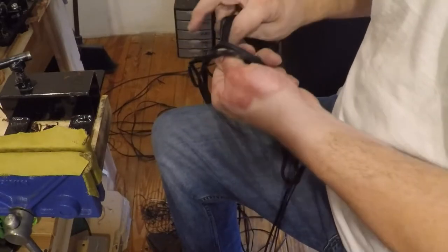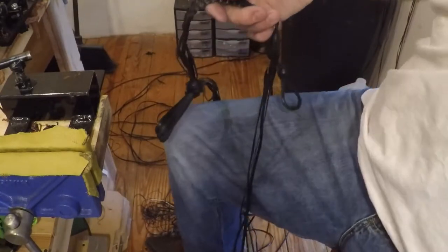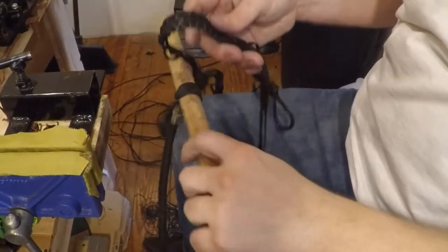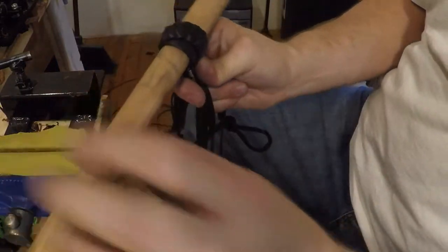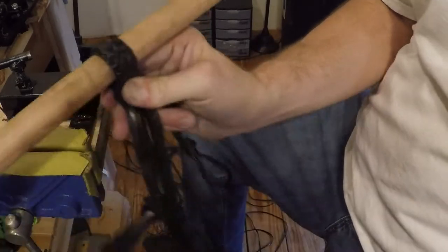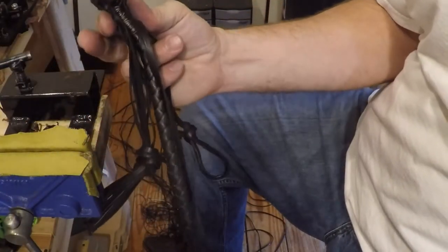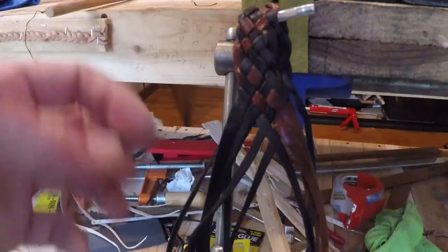I put slip on here so I don't lose any of that braid. And let's make sure that we've got enough. Alright, so that's going to cover that portion of the keeper. And then we're going to have six strands coming off from it that we can plait with.